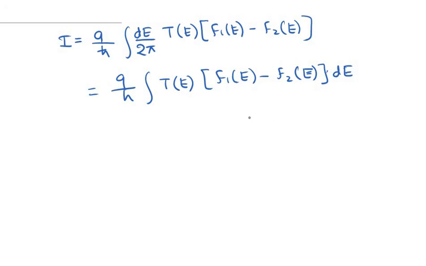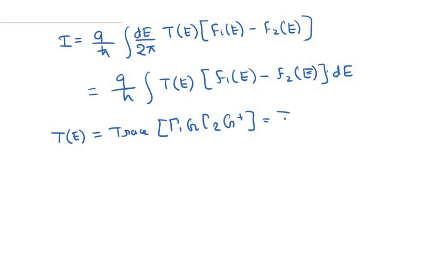Okay, so this TE is basically our transmission function, and it is the probability that when an electron enters from one contact, the electron can get out of the other contact. And this transmission function TE basically captures the entire configuration of the channel. Okay, and this is basically, again let me write it here, equal to trace of gamma 1 g gamma 2 g dagger equals to trace of gamma 2 g gamma 1 g dagger.